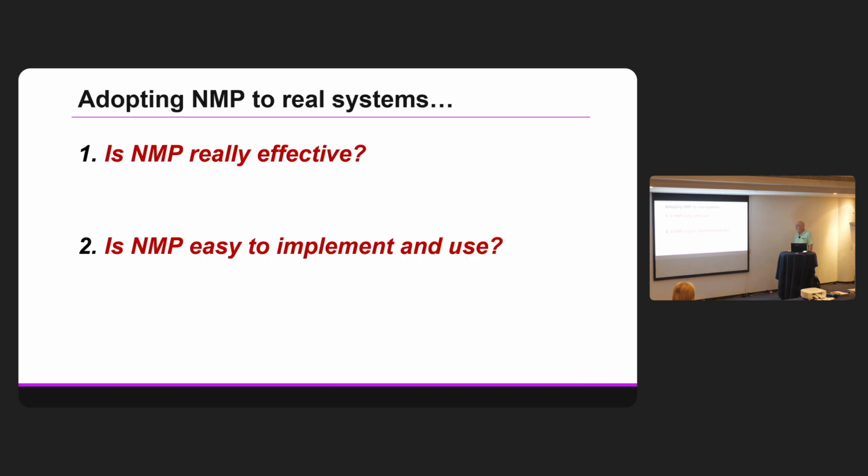So the architecture questions. NMP is one of these ideas that sounds good on paper. Does it really work? And more specifically, what can we actually do with it? Is it easy to implement and use? So, for example, can we use NMP applications to do better than the state of the art in some area? Maybe in some specialized area.